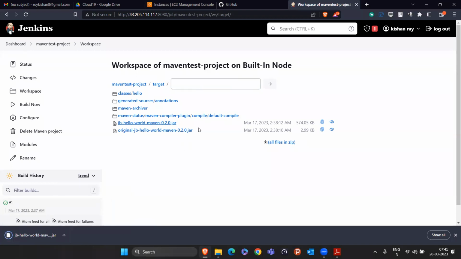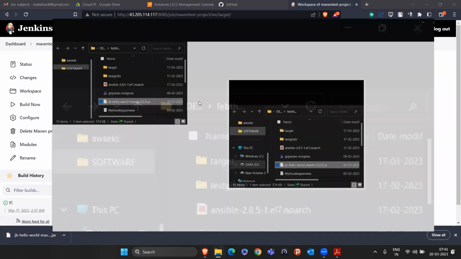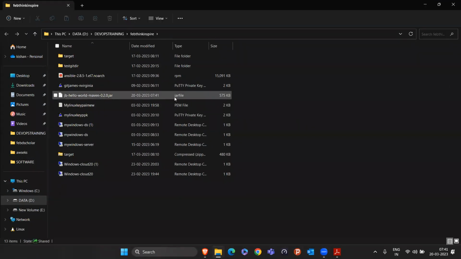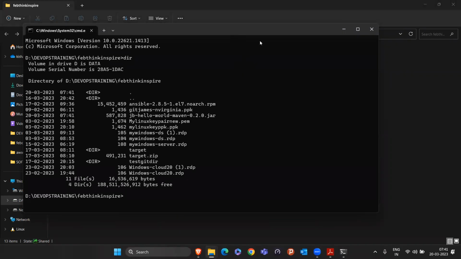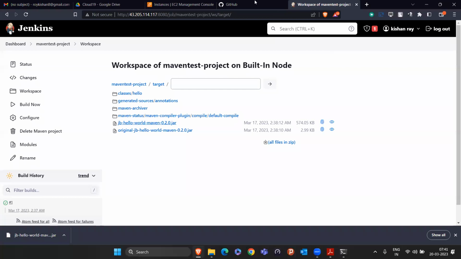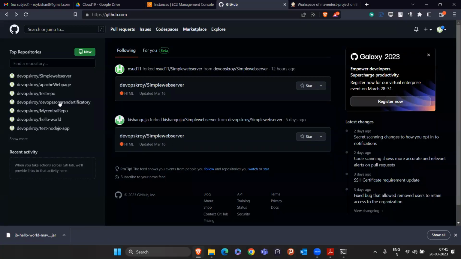I'll click on show in folder. That location is going to open. This is our jar file, and whenever you want to run this jar file, simply you have to open the command prompt at that particular location. In this location, we have this jar file. To run it, we had the command java -cp. And that command also we are taking the reference from here.